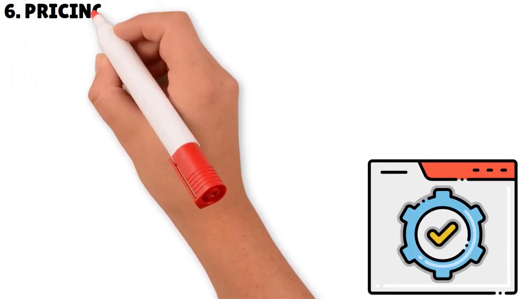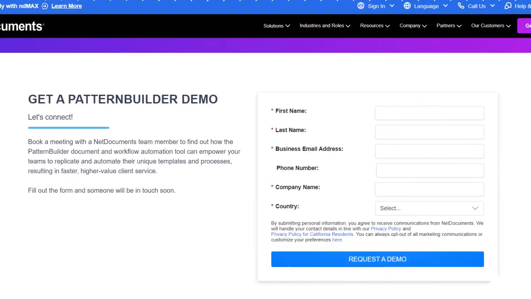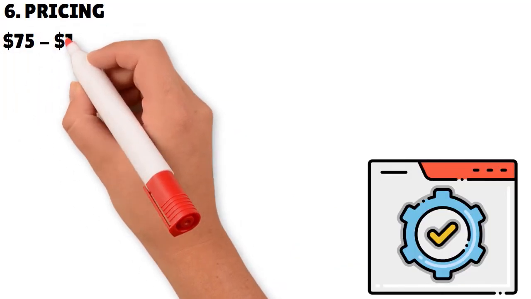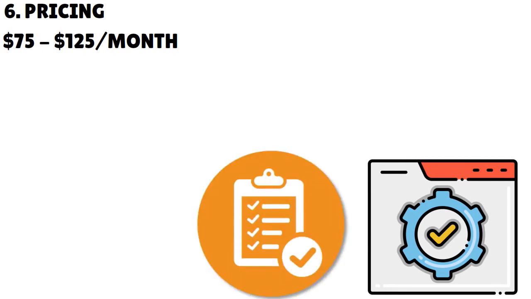Before we close this conversation, let's talk about pricing. So as you can see on the screen here, Pattern Builder wants you to contact NetDocuments to have a conversation. So you want to start. They're not really publishing their pricing here, but based on our research, they charge from $75 to $125 per user per month, and this is monthly, and $68 to $93 per user per month based on annual billing. But again, the final cost will depend upon a series of criteria. So it's always better to contact them.